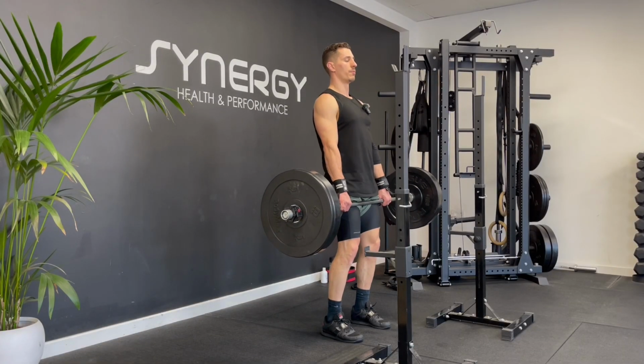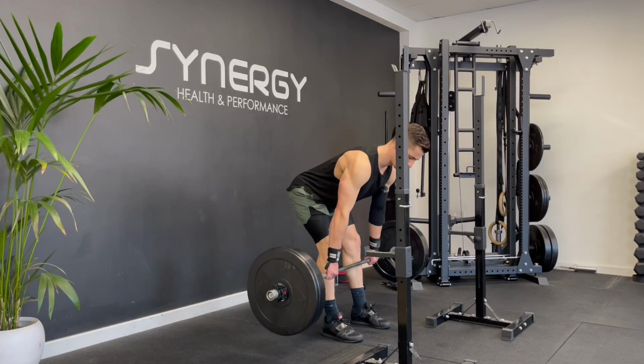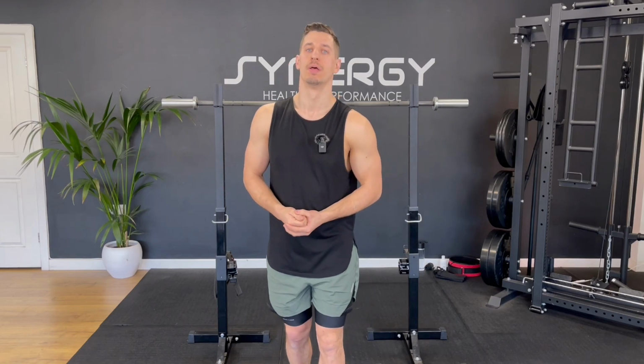Ideally you'd have some squat stands or a squat rack, but you could make do without if you don't have those. We're going to kick things off with a bodyweight warm-up, then we've got 3 main strength sections, then we've got an AMRAP, and we'll finish with some stretches. Let's get started with that warm-up.